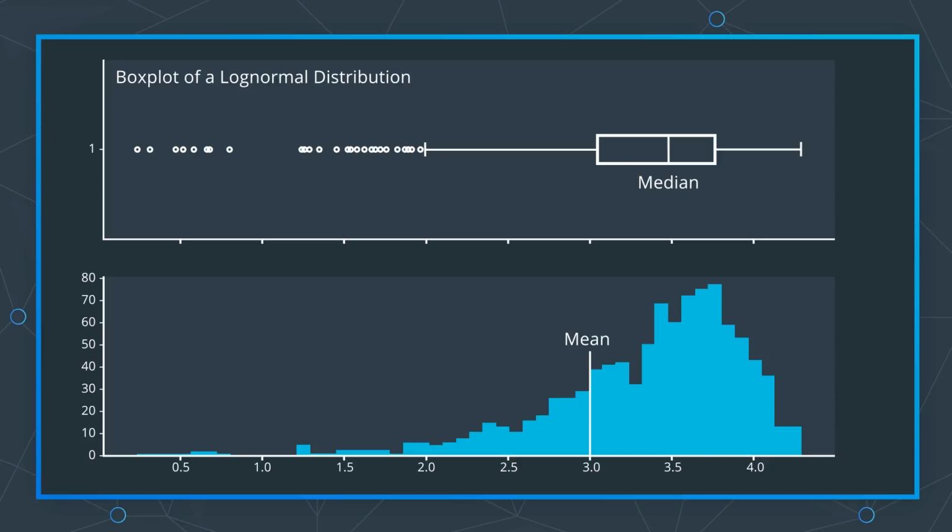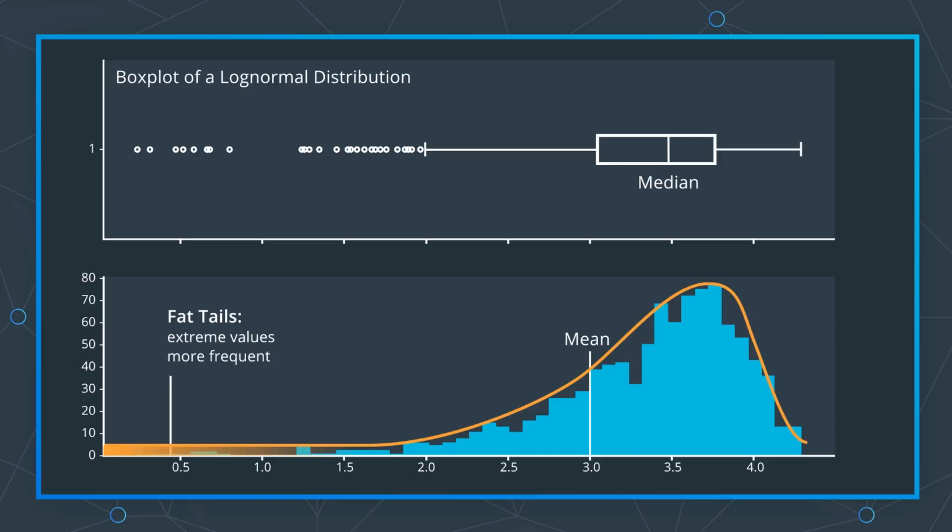In fact, stock returns tend to exhibit left skew and fat tails. This means that extreme negative returns occur with greater frequency than would be expected by a normal distribution. Please note that even if your data is symmetric, it's not necessarily a bell-shaped curve of a normal distribution. So it helps to see the box whisker plot as well as the histogram.